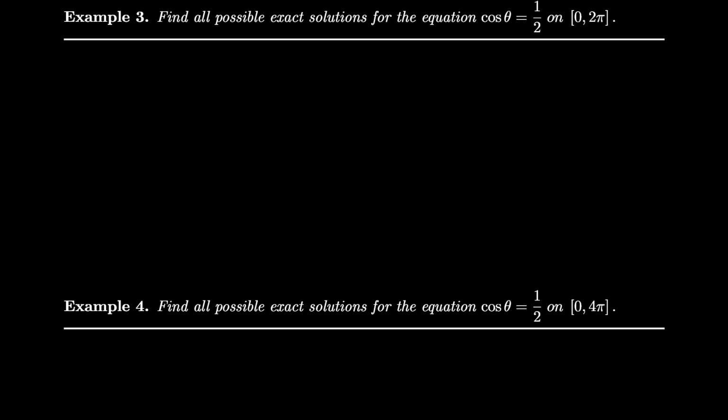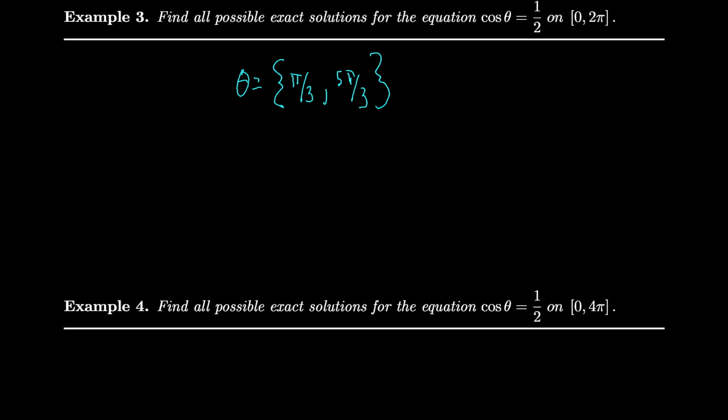So where is cosine of theta equal to 1/2 on the entire unit circle? Well, there'll be 2 places. The first place is at pi over 3, and the next place it's going to equal will be all the way down at 5 pi over 3. And just look at your unit circle as we go through this. If you don't have a unit circle out when I'm going over this, you definitely should. But you'll notice that the x-coordinate for pi over 3 is 1/2, and the x-coordinate for 5 pi over 3 is also 1/2.